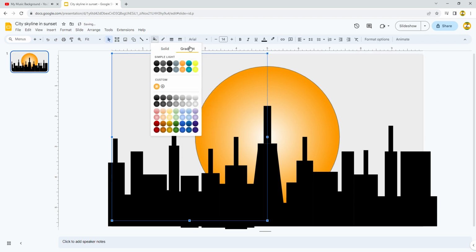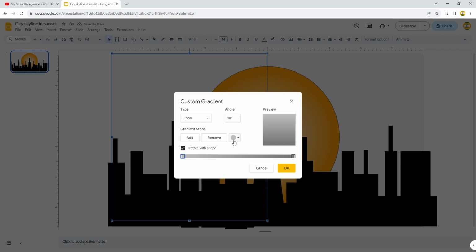Okay, so we're going to create another gradient. So for this, we need linear, with a 45.